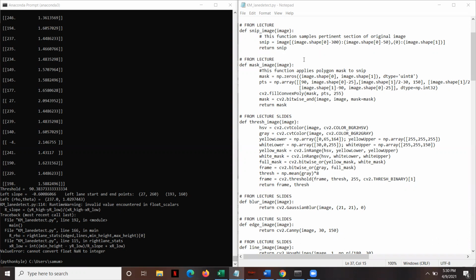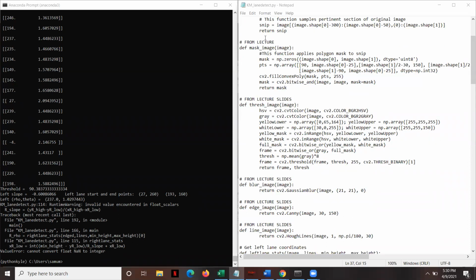I uploaded a video file of a car driving down a road and broke it down frame by frame. Then, within the snip image function, I snipped that frame down to the region of interest. So in my case, I wanted to remove any potential sources of noise from over the horizon, such as trees or the sky, so therefore the top half of each frame was removed. Within the mask image function, a polygonal mask can then be added to the snipped region to block out any objects immediately outside the bounds of the lane lines, such as cars or barriers.